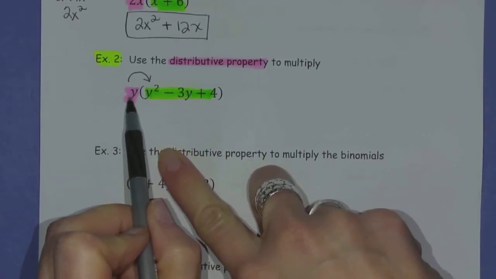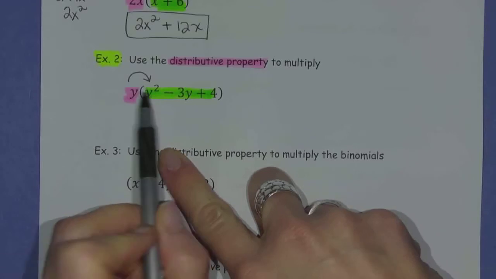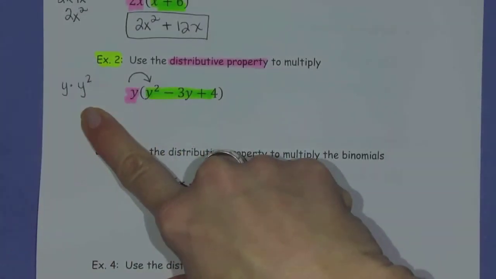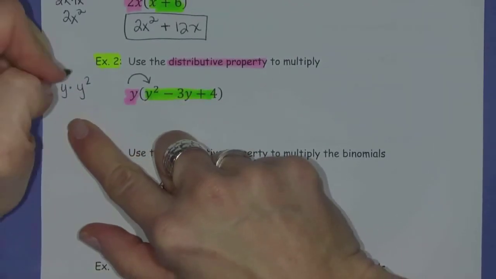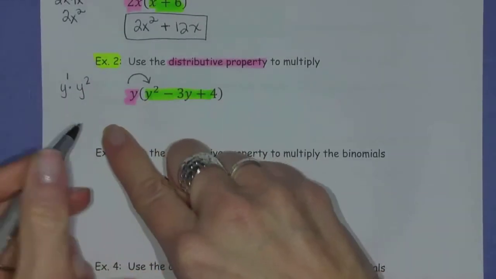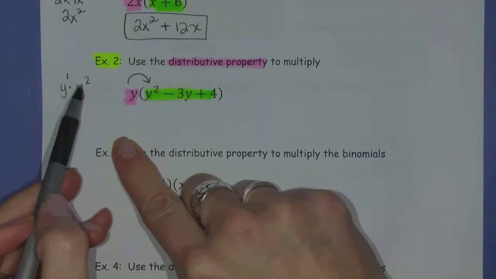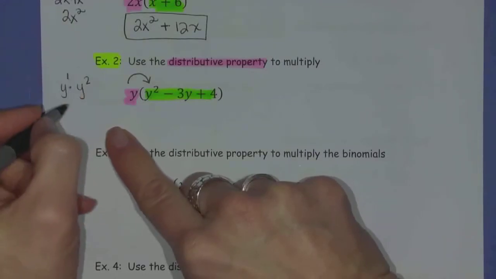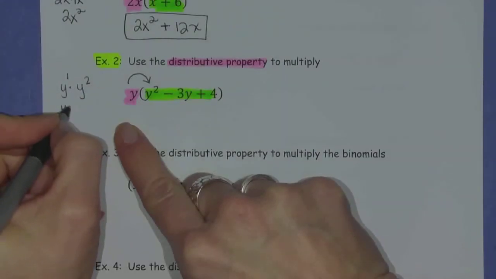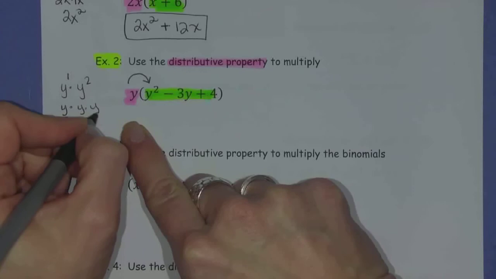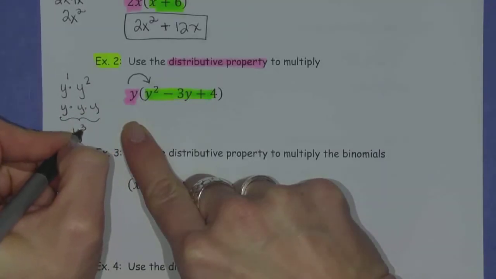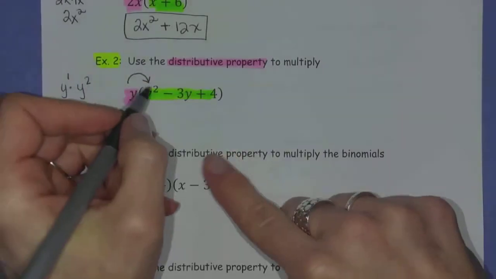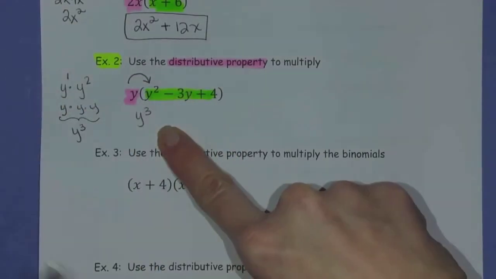So I'm going to take y times y squared. Let's do this off to the side. So y times y squared. Again, if you're using your shortcuts, you're using product rule, you know that when you take a y times a y squared, you're going to add those exponents to get y to the third. Or if you write it out, you've got 1y here and 2 right here, making a total of 3. So we'll go ahead and say that y times y to the second is y to the third.